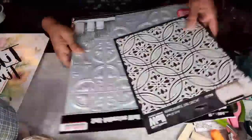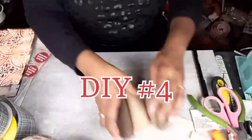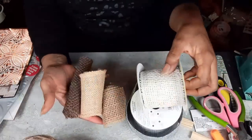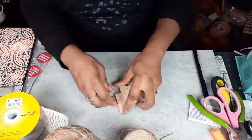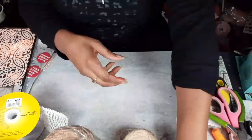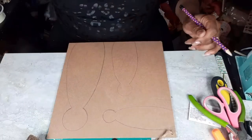All right, you guys, moving on to DIY number 4. You'll need an MDF board, some of the Dollar Tree tiles. I have some burlap and some ribbon. And I will be doing some hand lettering. I have tumbling tower blocks, white chalk paint, and jute.